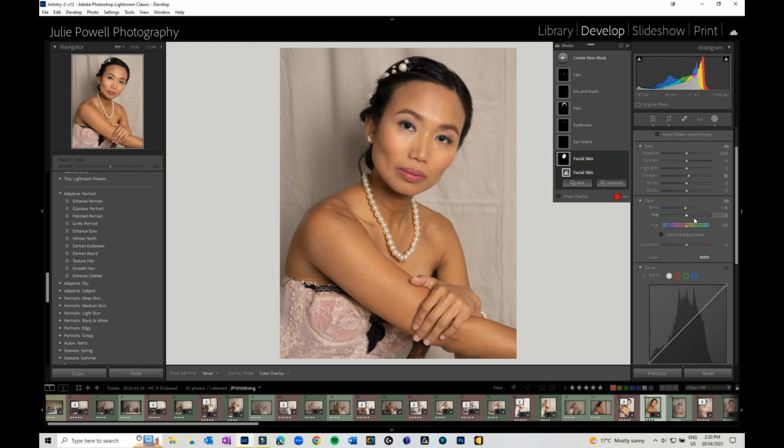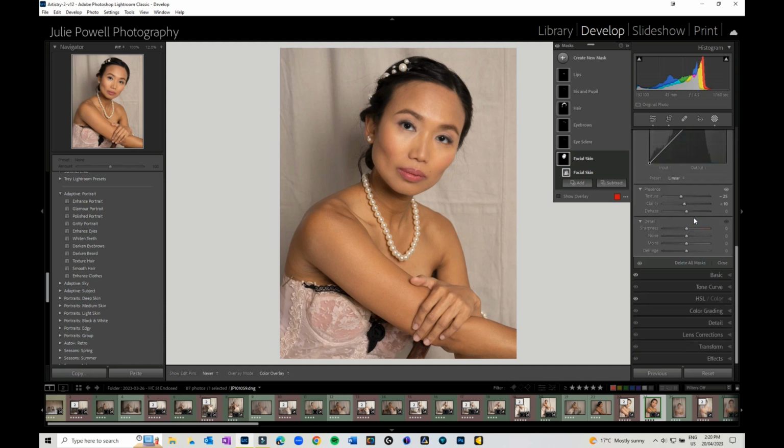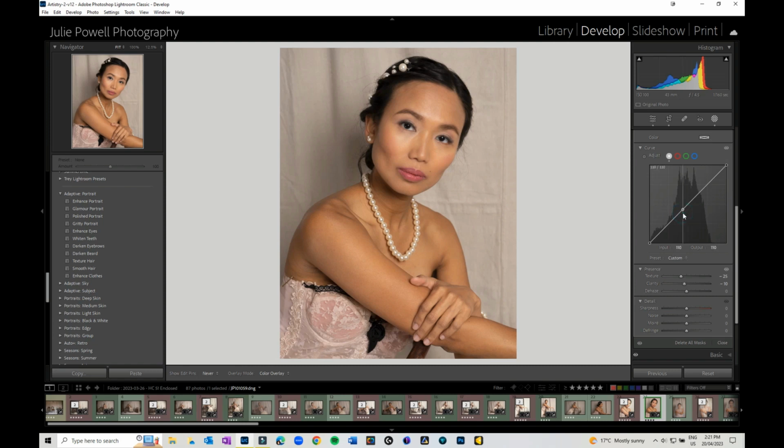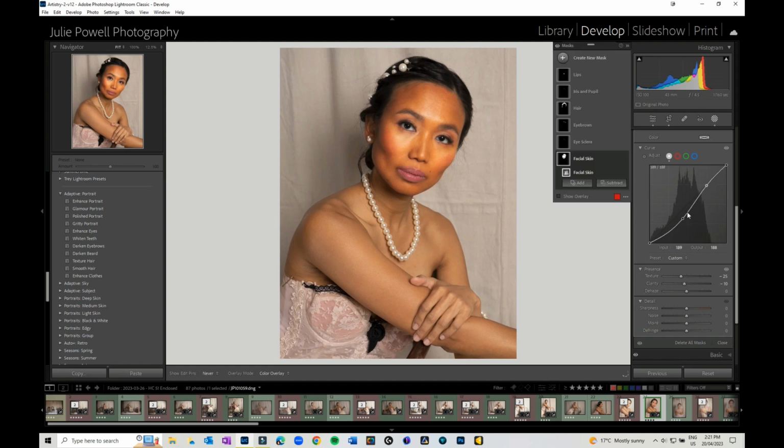It has adjusted the highlights, the contrast, the shadows. It has also played with the texture and clarity, so it's done a little bit of skin softening. Something new in the masks, there's now a curve tool that you can play with in the masks itself. So you can pop in an S curve and things like that to the mask. Obviously that wasn't a great example, but I was just showing you what you can do. Of course you can add and subtract to the masks, but these are really good.